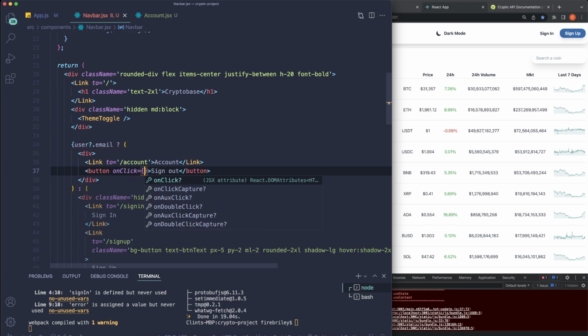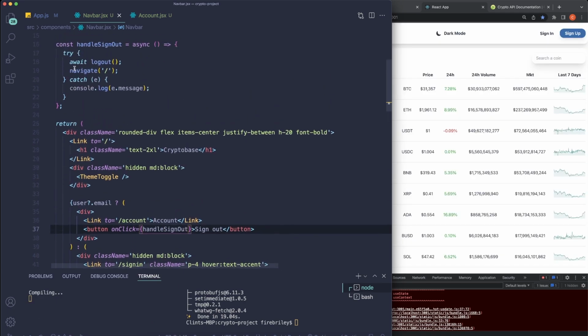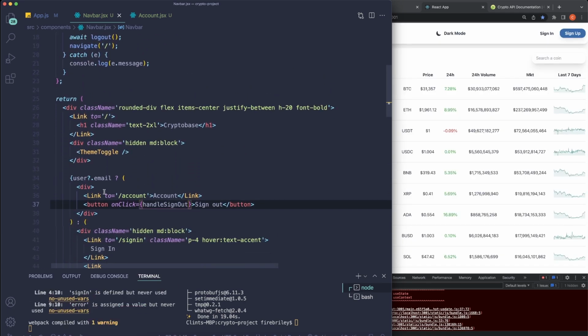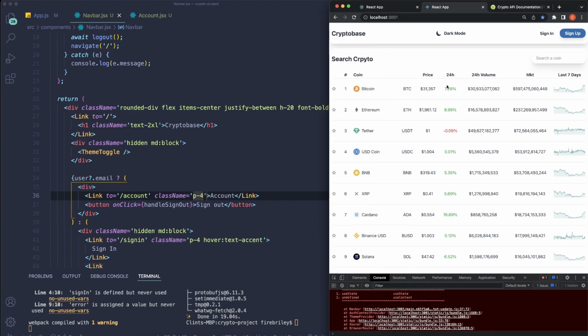We want to run the handle sign out that we just created right here. Okay. And let's give this link, which is a p tag here, a class name of p-4, to give it just a little bit of padding.